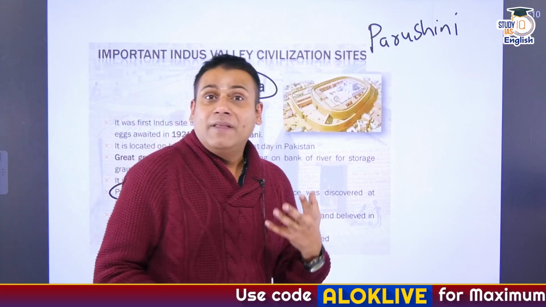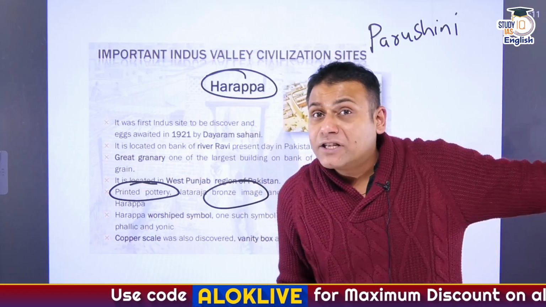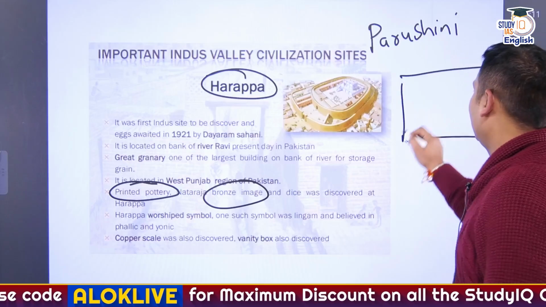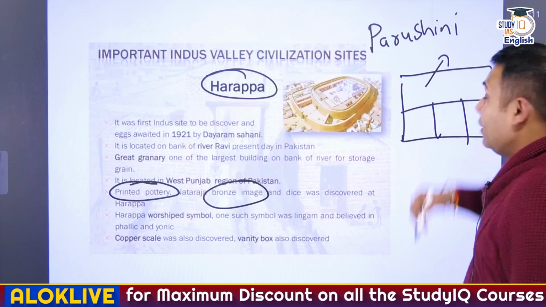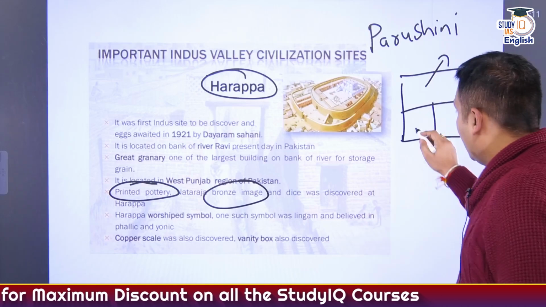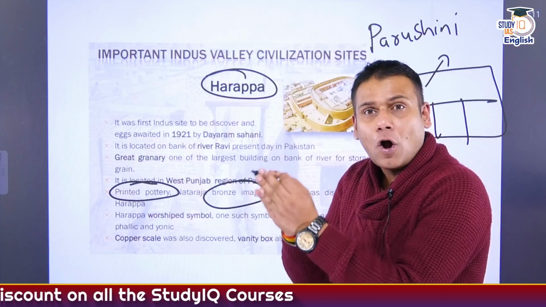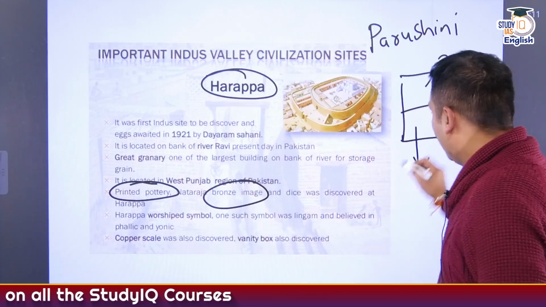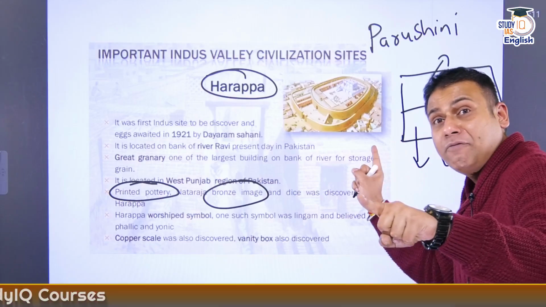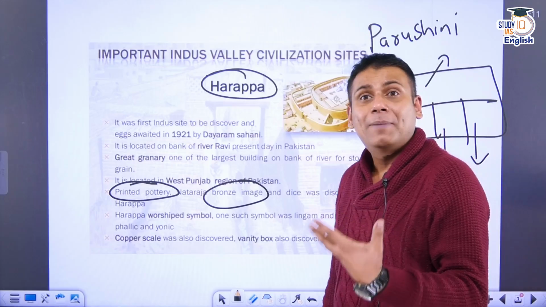Another important concept that was found from the site of Harappa was the Great Granary. In the previous video, we had seen what the Great Granary is. Now, the Great Granary structure is in this manner. Here, this is the agricultural field where the crops are produced. This is the threshing floor where the cereal or the crop is separated from the chaff. This is the granary, godowns or warehouses for storing the food grain. And this is barracks. So what is the utility or the purpose of barracks?